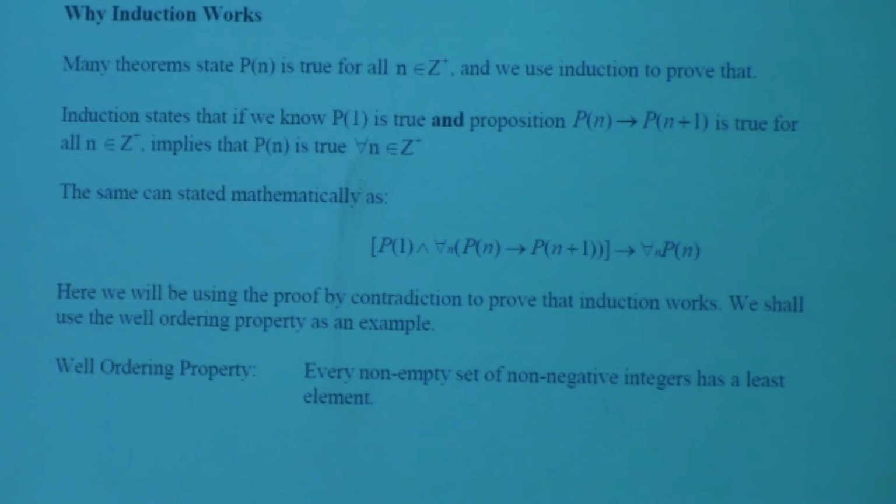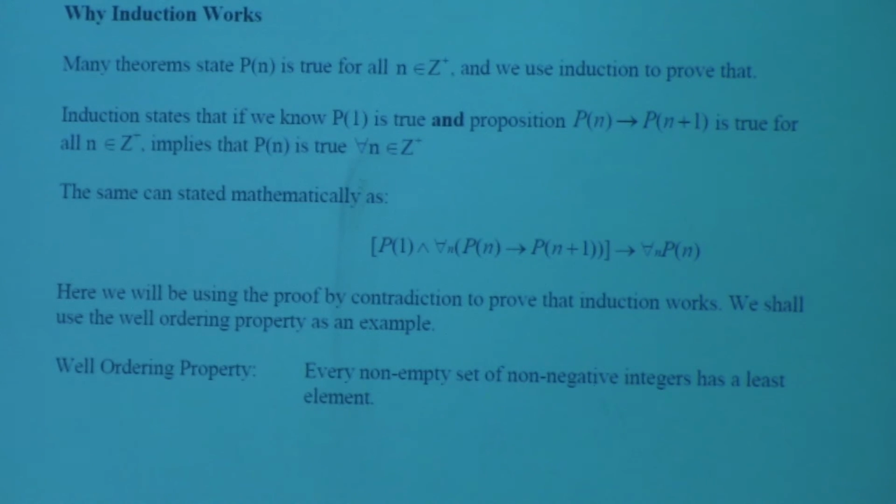So how is this induction in fact correct? Well, induction states that if we know P1 is true, what does that mean? What step is that? That's the basis step. And we prove that directly. We just plug stuff in, see if it's true. So the first step is P1, and again, I'm using P1 because we're using positive integers. Of course, we could use P0 if we want 0 and include the positive integers. But the induction basically states that the basis, P1, is true.